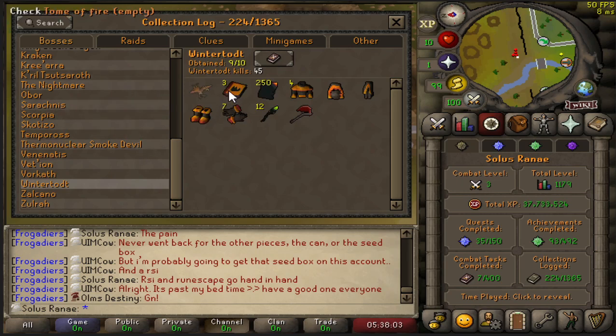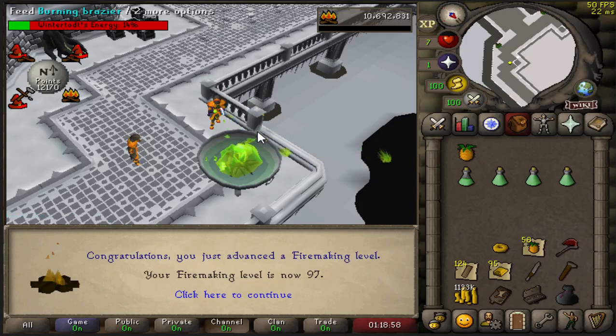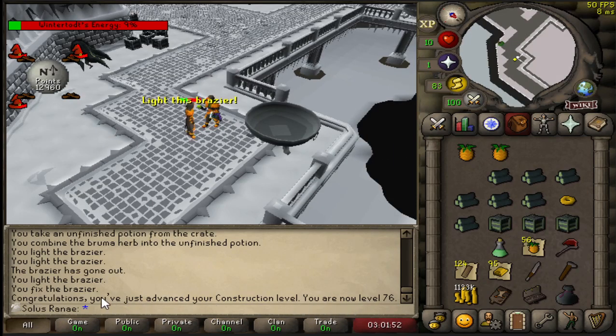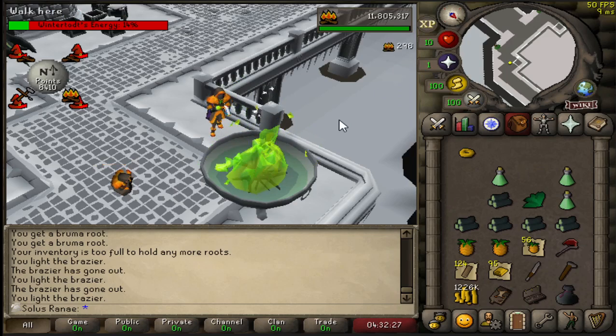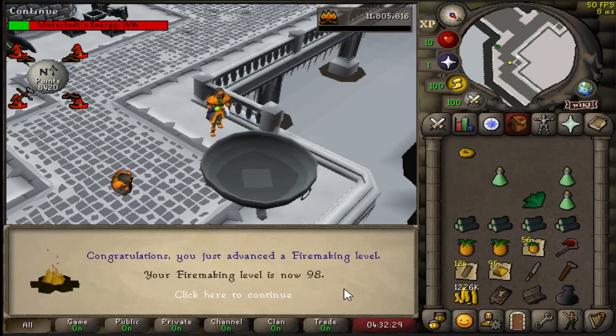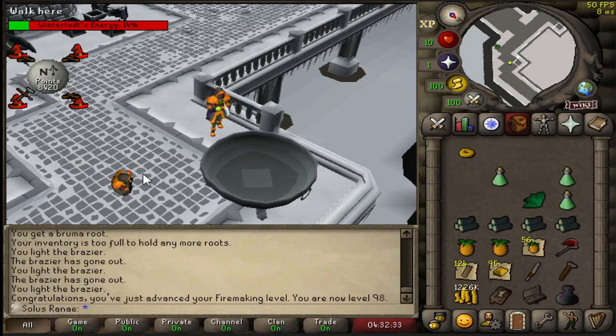We have now had 3 Tome of Fires, by the way. 97. I think this is going to be the last construction level of the grind, but 76 construction. 75 woodcutting. So normally I'm not paying full attention, but we are going to get this level. And there we go. 98 firemaking, which means we have 1 more level to go.